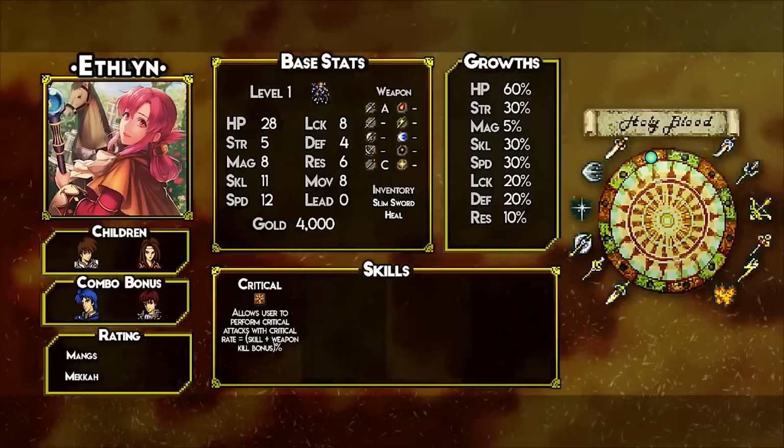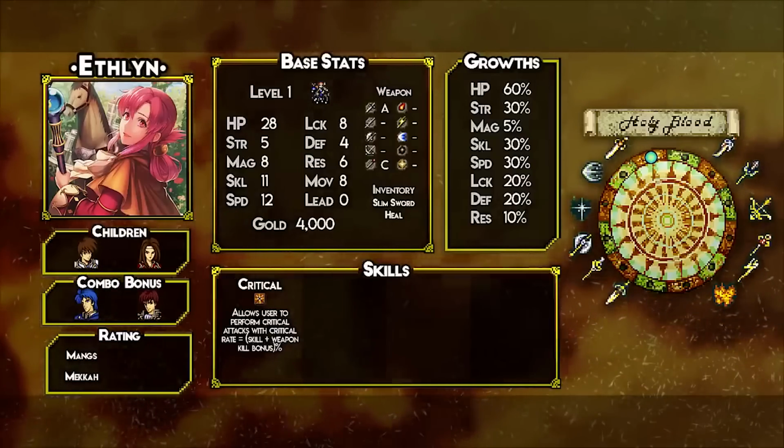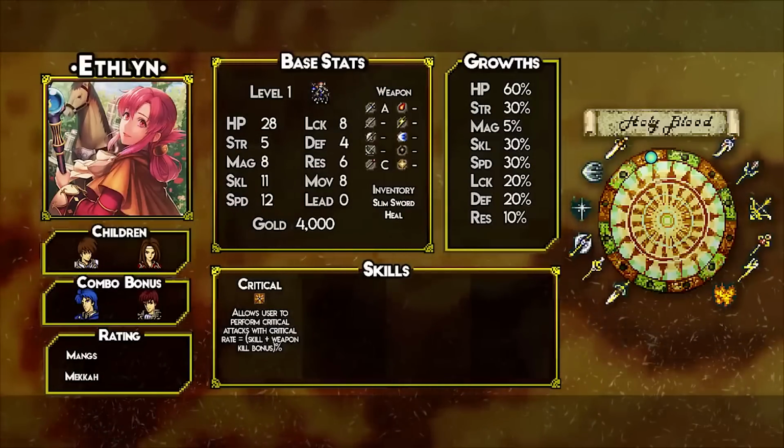Oh, it's Fire Emblem, it's the same thing. I was waiting for the incest joke. Only took 46 minutes.